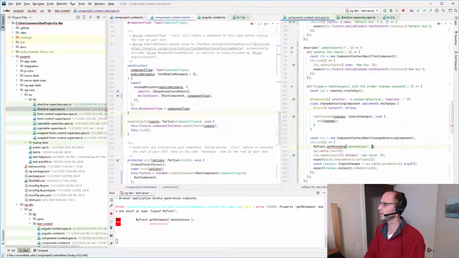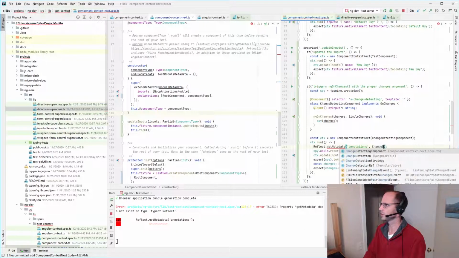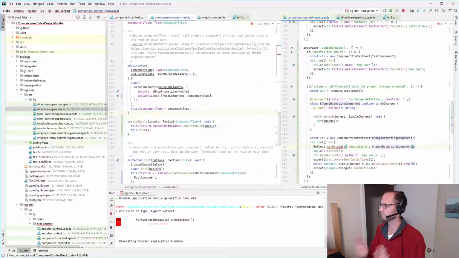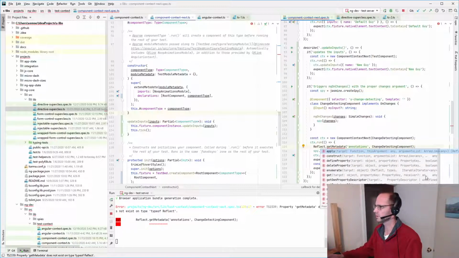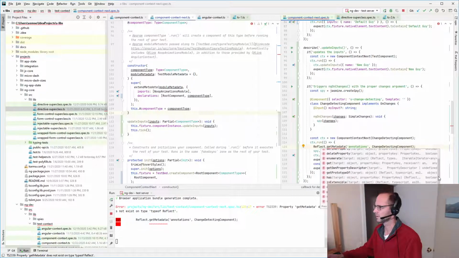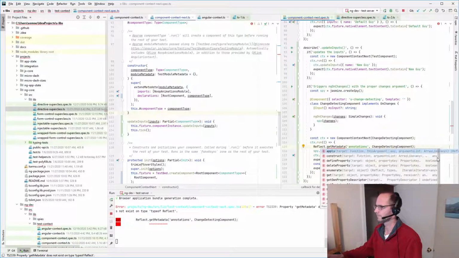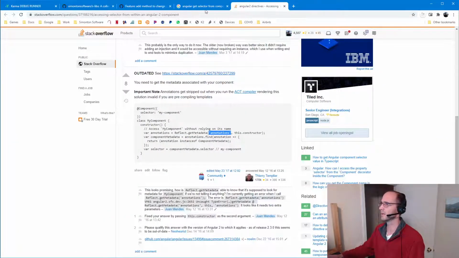Let's do change detecting component as a starting point. And what are you complaining about? Get metadata does not exist. Didn't I just have that in the autocomplete? Where does this reflect.getMetadata come from?